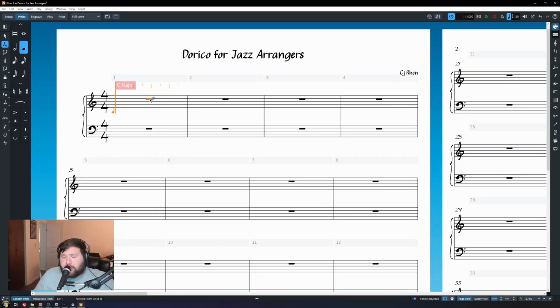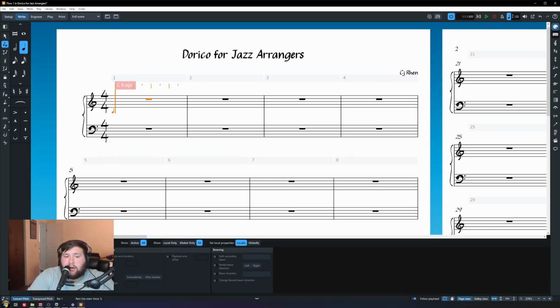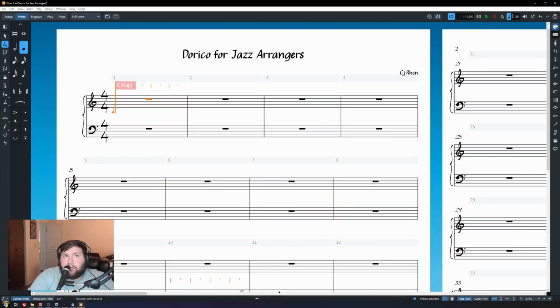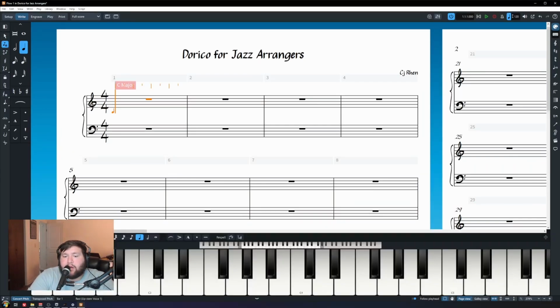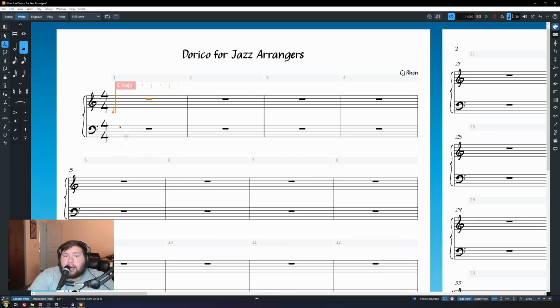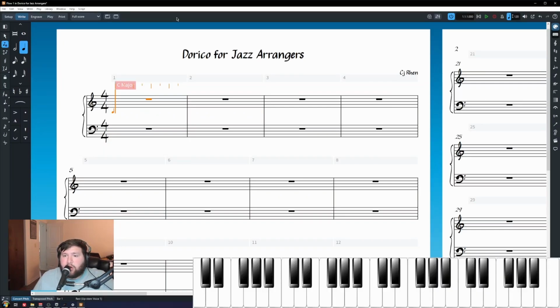You can do this from your MIDI keyboard, you can do it with your mouse on the screen, you can do it from your typing keyboard, and you can even do it from down here, coming down to this bottom toolbar and opening the on-screen keyboard. In my case, everything I do today is going to be done on a MIDI keyboard, so let me put that on the screen very quickly. Now let me input this quarter note scale of C major. Easy, right?